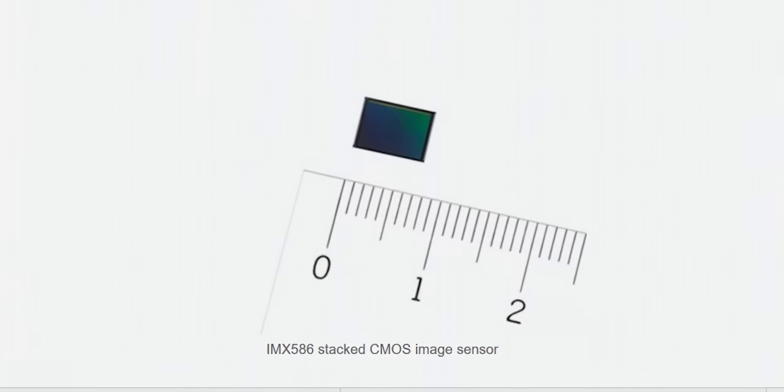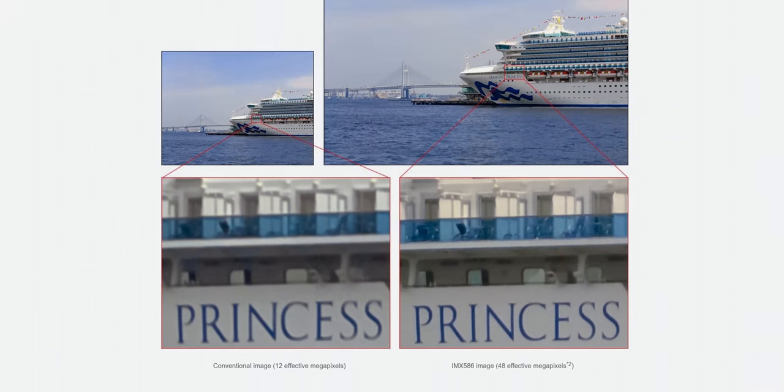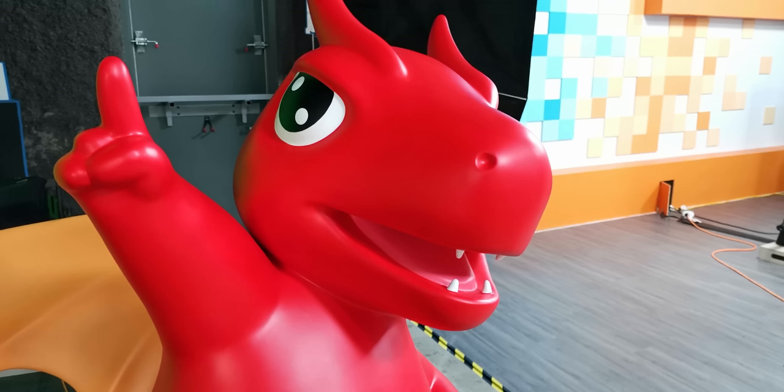The View 20 is one of the first devices to use Sony's IMX586 sensor, which combines a big half-inch CMOS with tiny 0.8 micrometer pixels to deliver a 48 megapixel camera. It's got a ton of features from 960 FPS slow-motion video to AI Clarity mode, which takes a bunch of pictures at once and uses all the information to make a brighter, more detailed composite — and even the ability to slim a person in video in real time.